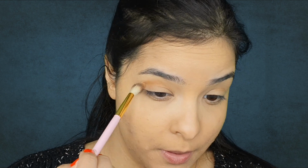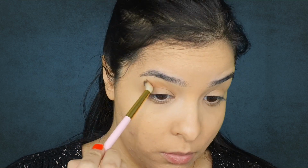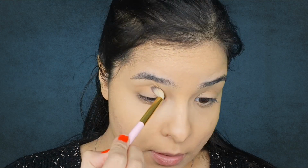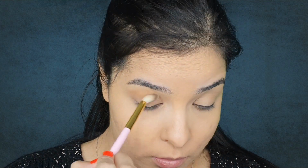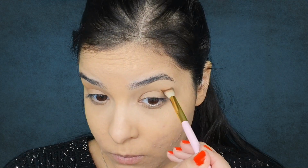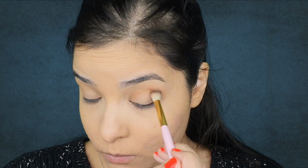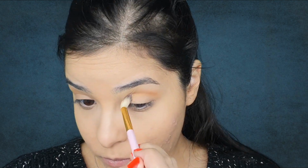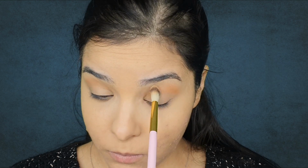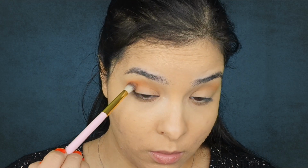So all the colors were pretty pigmented, so always remember to tap off the excess. As you can see, I've tapped off the excess of this shade, but there is still a lot of payoff. I'll then take this shade here, Zakia, just to deepen this crease up a little bit.